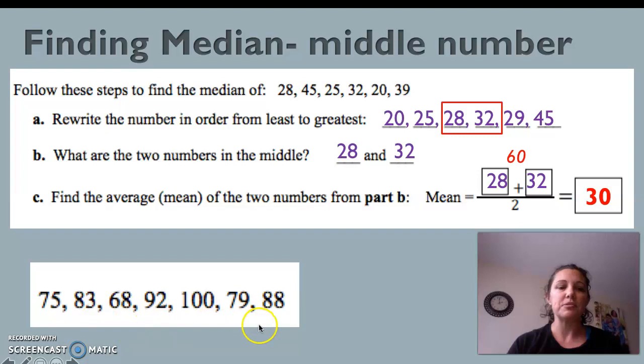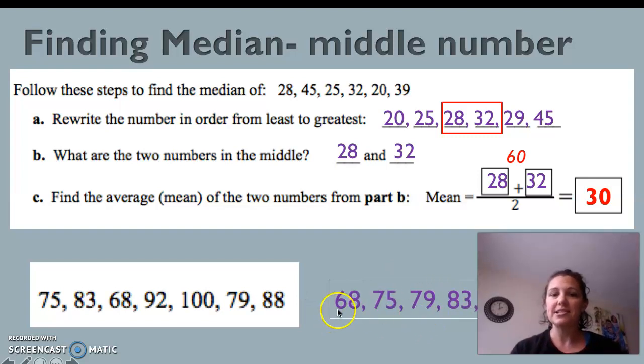I have another example down here in the corner. We have 1, 2, 3, 4, 5, 6, 7 numbers. I actually like it when there's an odd amount of data, and you'll see why in just a moment. Now if you look, I see 100 and it's right in the middle of all of this. And the very first thing we need to do, remember, is put them in order from least to greatest. 100 should not be in the middle of that data. So let's reorder it.